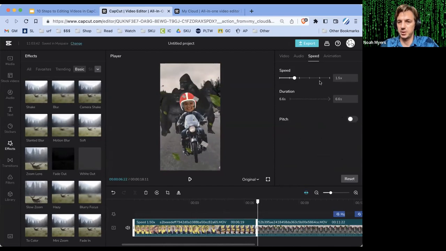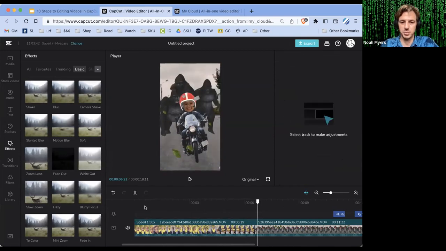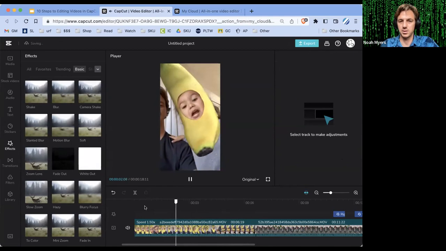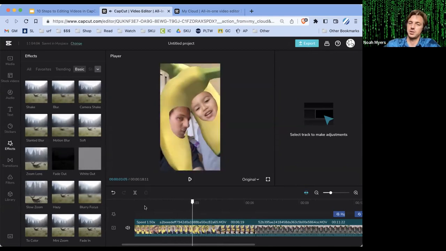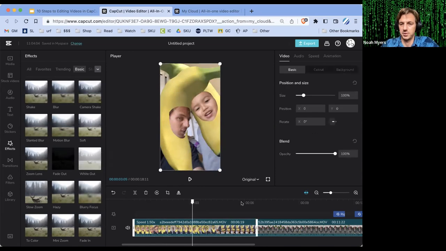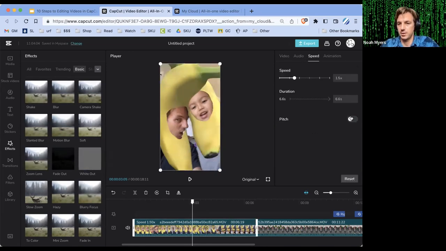If we go back to speed, I wonder what changing the pitch might do. Hey Liv, you know what I'm hungry for? Banana. So the pitch will adjust. When you speed something up, it's going to sound a higher pitch. When you slow something down, it's going to sound a lot lower, right? What this does, and it's pretty cool, it's not perfect, but it does a good job of it. If you hit pitch down here, it'll make sure that the pitch doesn't adjust, right? But automatically it's going to try and keep it about the same.